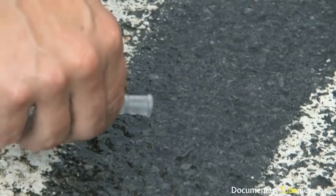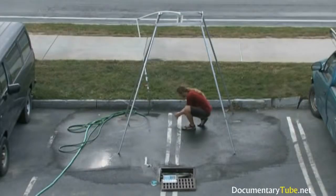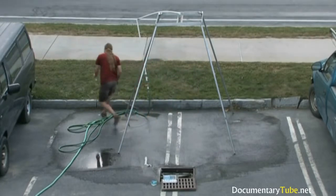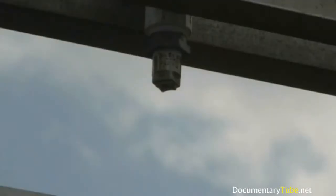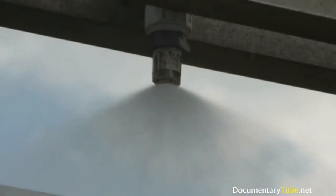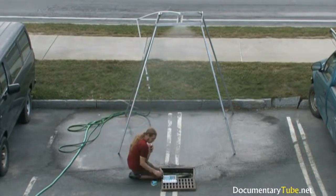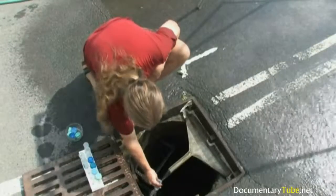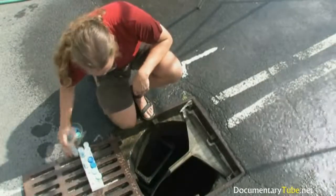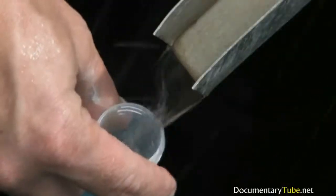So we've gone from that scale to looking at small plots on parking lots, maybe 10 feet by 10 feet perhaps. Todd's goal in this outside experiment is to follow the flow. By simulating rain, he's testing how well the tracers travel across the parking lot. The samples, retrieved at the sewer inlet, are later checked to see how many particles made it across the pavement. These tracers might ultimately be a good proxy for the movement of microorganisms in water through a watershed.